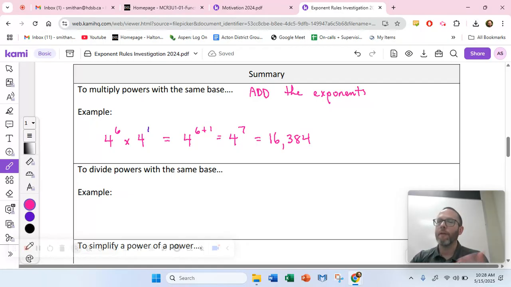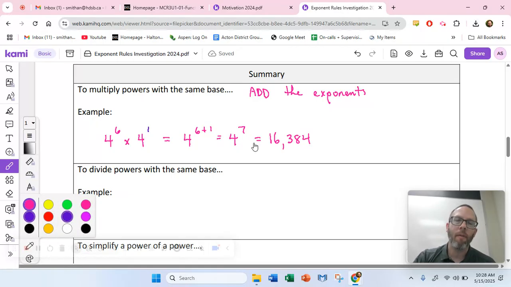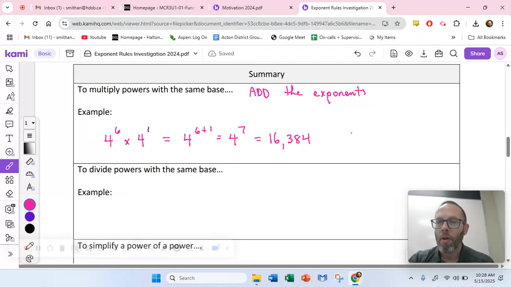Now, I'm going to do one more example in here because I have space. Here's what I expect to see from you guys. If I give you something like, keeping the numbers small, 3 to the power of 2 times 3 to the power of 5, what I expect from you guys, the bare minimum, is to show us you know how to use exponent rules. Add the exponents. I don't need you to write 2 plus 5. And then evaluate on your calculator.